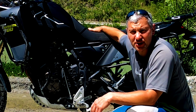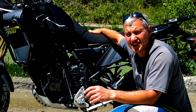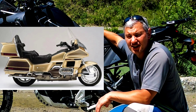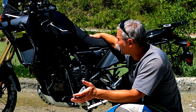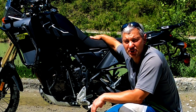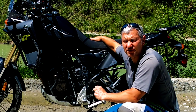Lately bike manufacturers have been making all kinds of fancy high-end bikes with all kinds of fancy gizmos on them, getting closer to touring bikes than a true adventure bike. So Yamaha said let's go the other way and make a bike without any fancy gizmos. Basically the only thing you can do on this bike is turn off the ABS, which you definitely want for off-road.